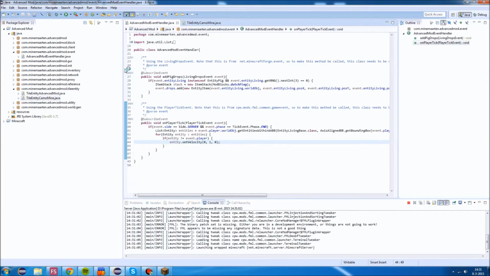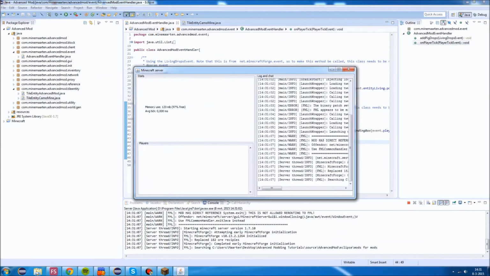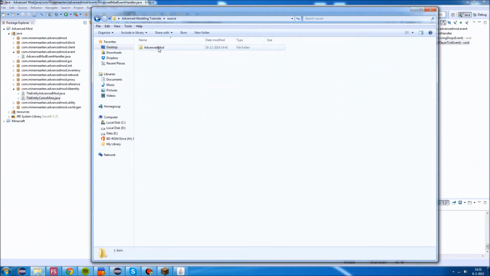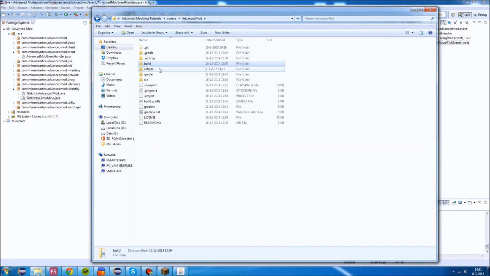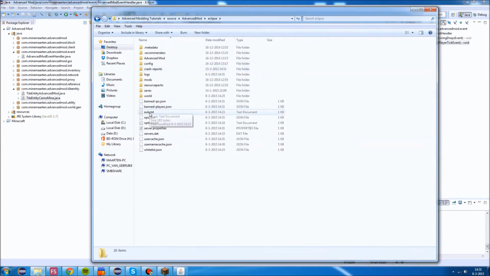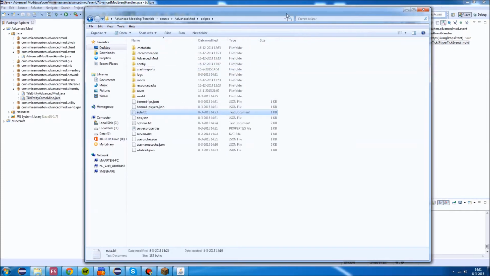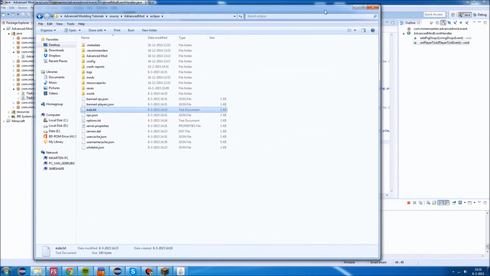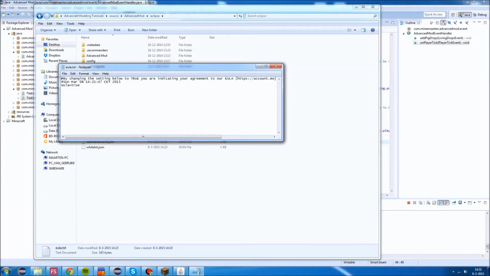And for a server to work for the first time, you need a couple of things. When you start up the server the first time, it will yell in the console that it crashed. And if you look a few lines up, you'll read an EULA thing. Basically what it means is you need to open this document, read it, and also read the EULA.